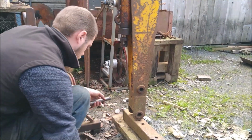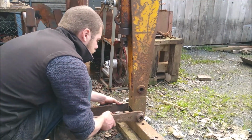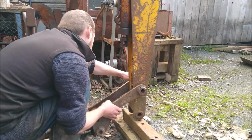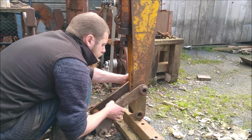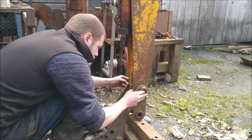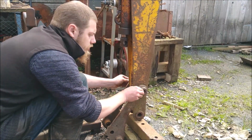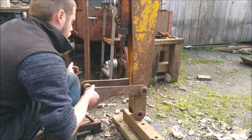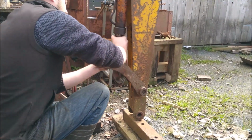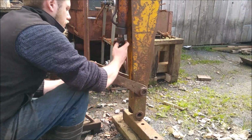Both pins cleaned up, so I'll get this back on and move it. And I actually need to get a clamp on it, I think, and squeeze it in. And two pins in there. I'll do that in a minute. Bushing sticking too far out.